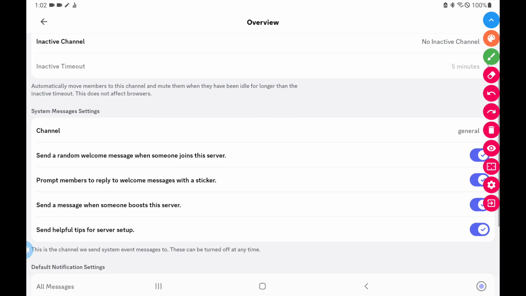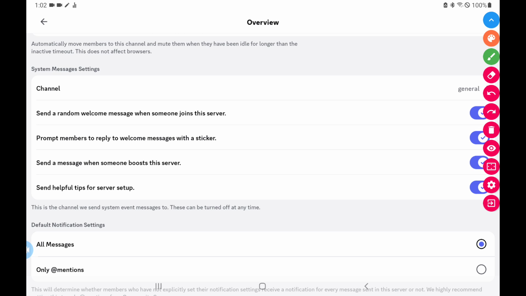Now we get into some of the other little details. The system messages channel. This is important because it's where new people come. It's the welcome area. And it doesn't have to be your general chat channel. You can have a special channel just for this type of stuff that doesn't interfere with general conversation and chat.